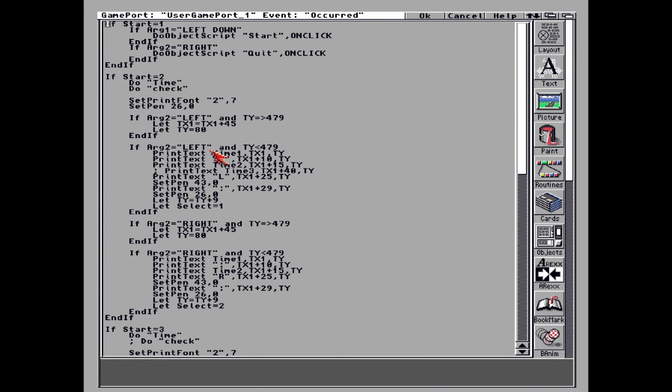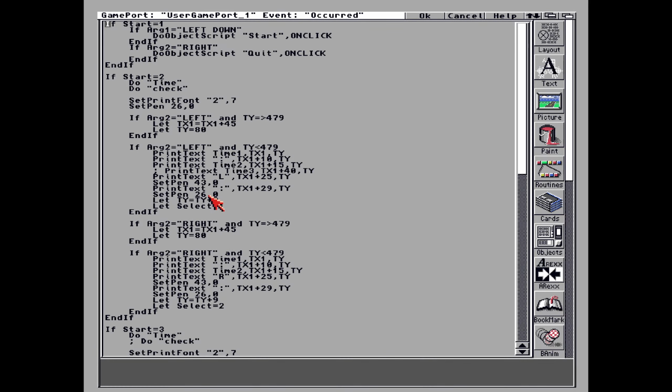So if you're pulling left, let's have a look. If it's still less than the bottom of the screen, it prints the time on the screen, and then a colon and time 2, 15 characters away from that. It then puts an L on it because you're pulling left, and it sets pen to 43, puts another colon there, not quite sure, that's some kind of end point.